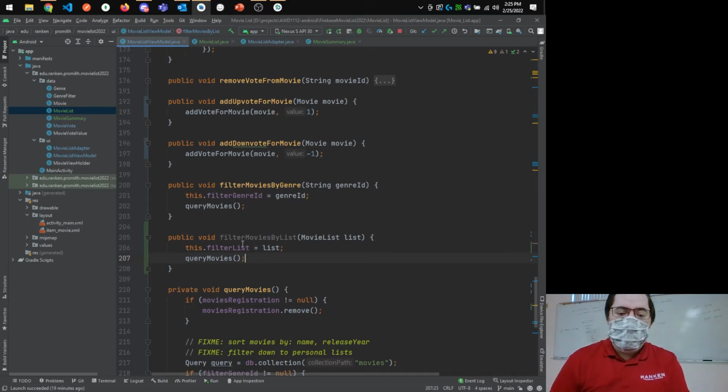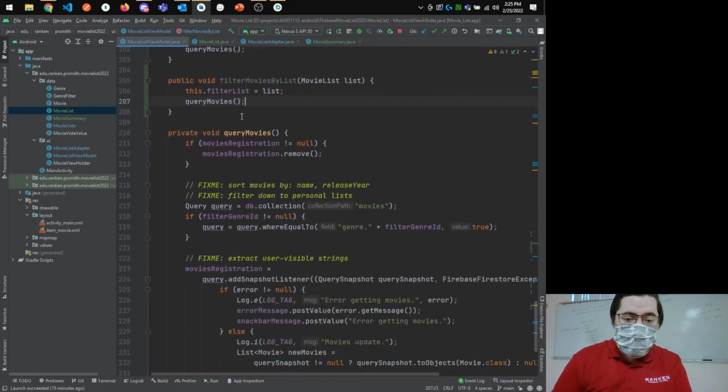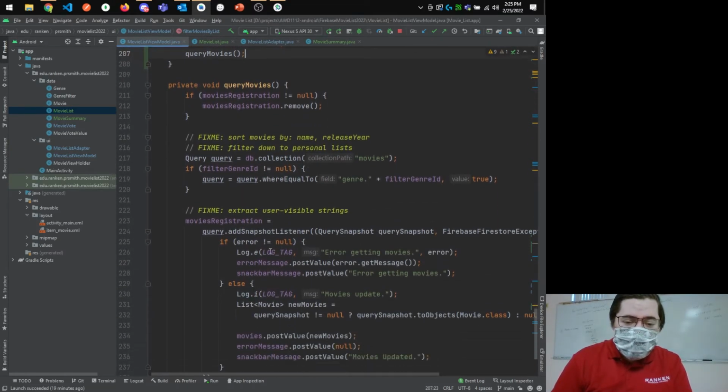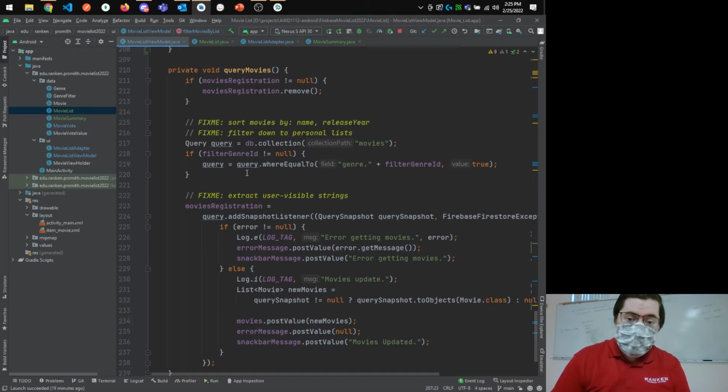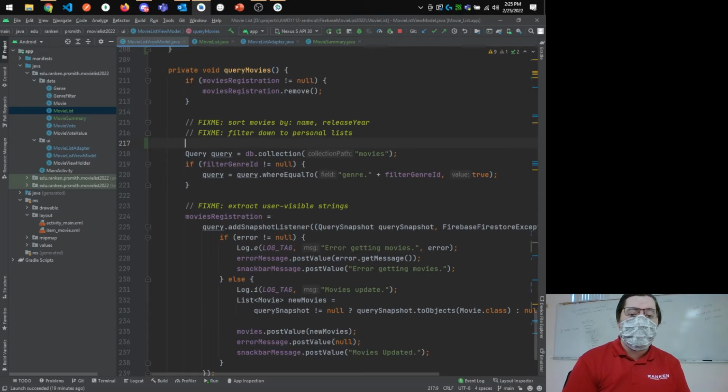Okay, so in here, I'm going to need to do some sort of filtering. I need to end up producing a query, but I need to do it differently. The collection that it comes from depends on what list it's out of.